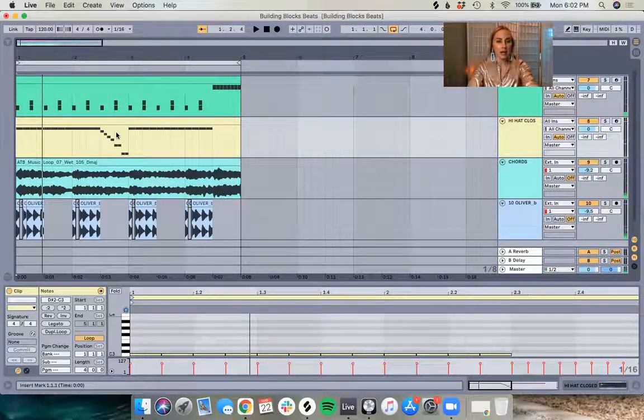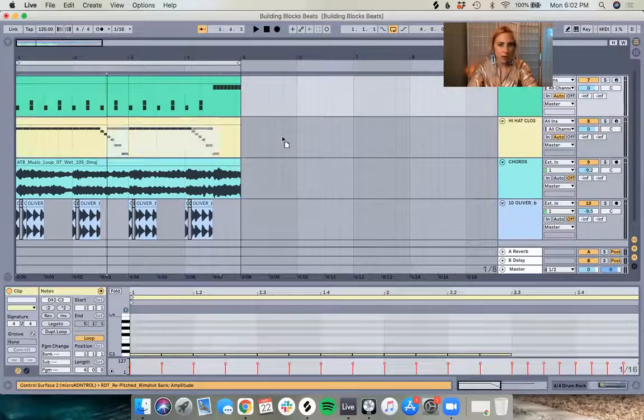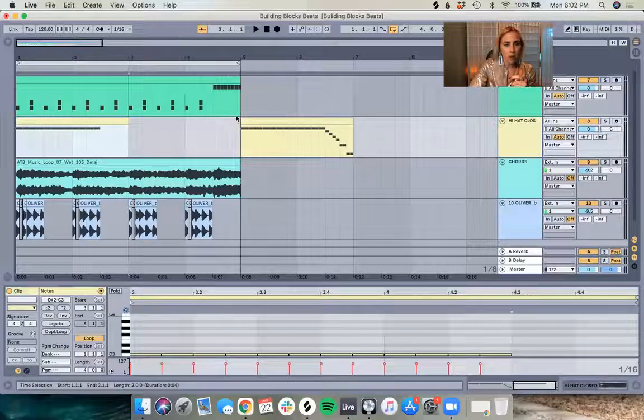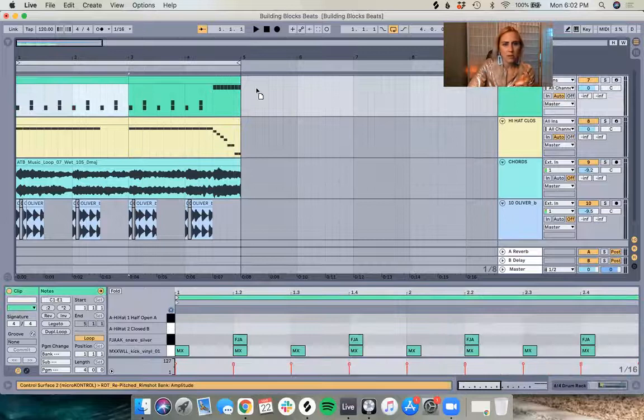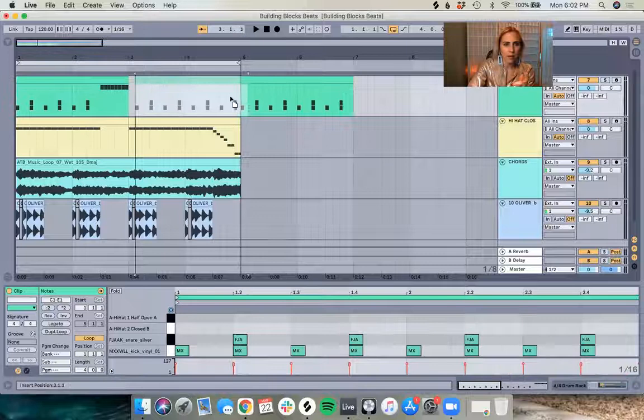Personally, I like this descending hi-hat line at the end. I think it sounds pretty cool, especially at the end of a chord progression, like a little pattern that we have here. So I'm gonna swap these, and I'm gonna swap these as well so that it kind of fits better.